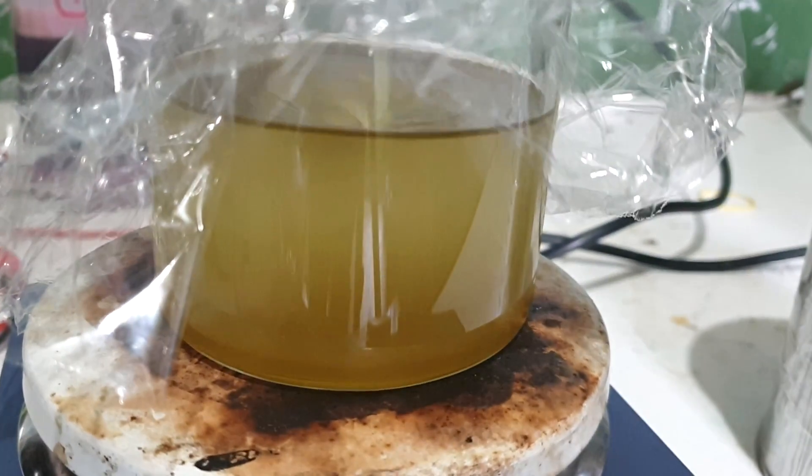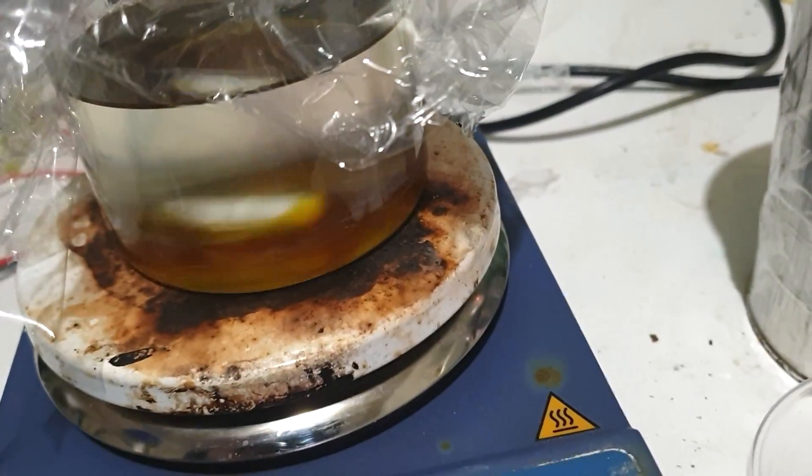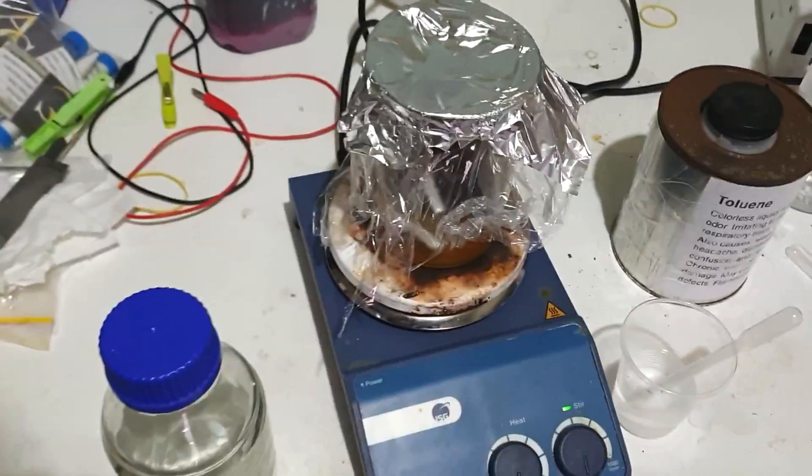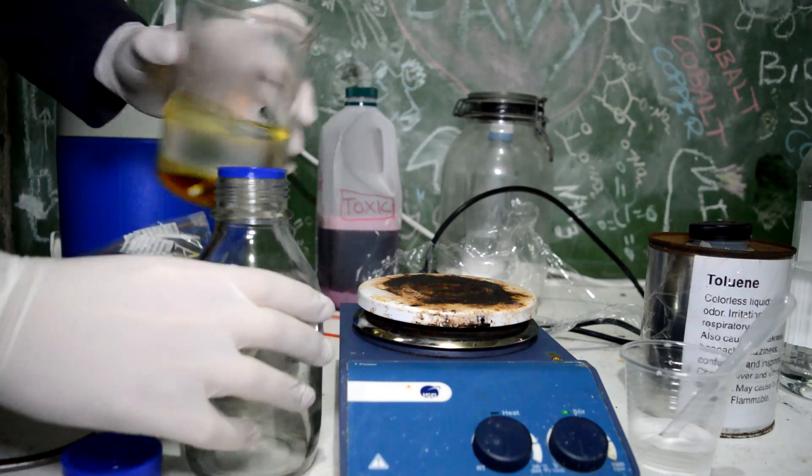I'm glad we did this step. That yellowed up a metric fuckton and a half. Look at that. That's crazy. We're just going to decant the toluene off, ditch the sulfuric acid, and then wash this with some bicarb.